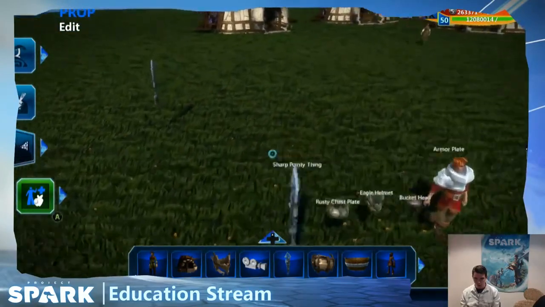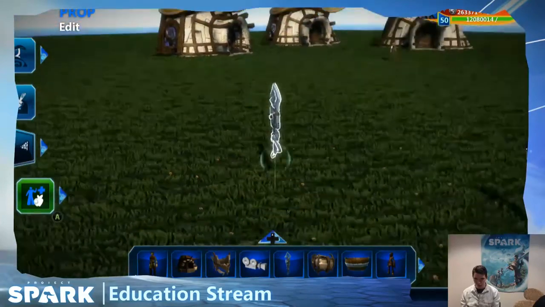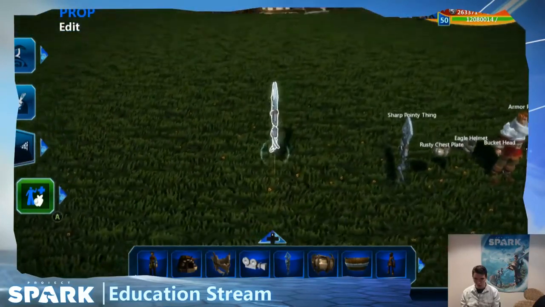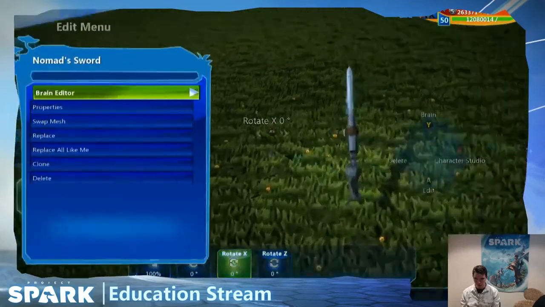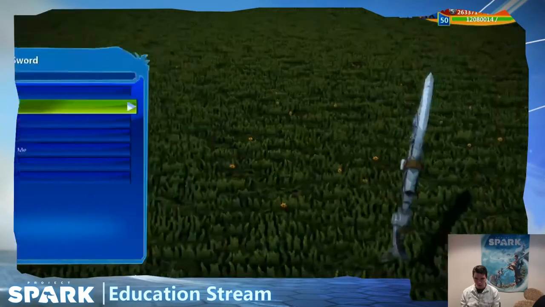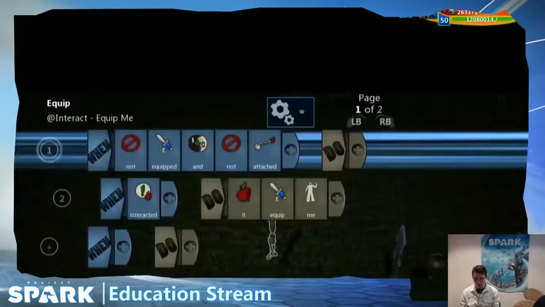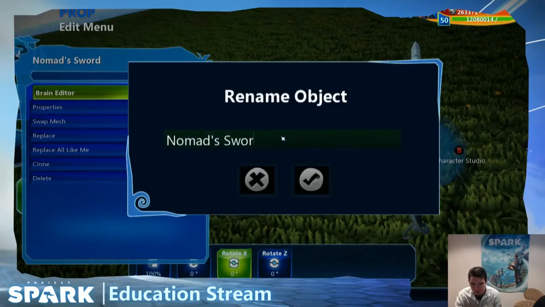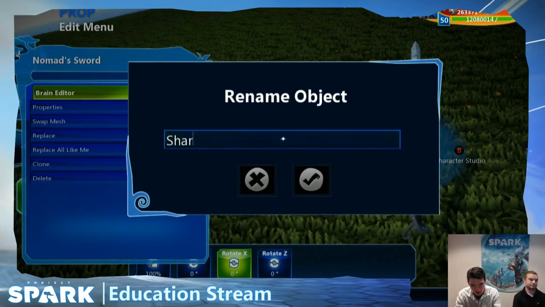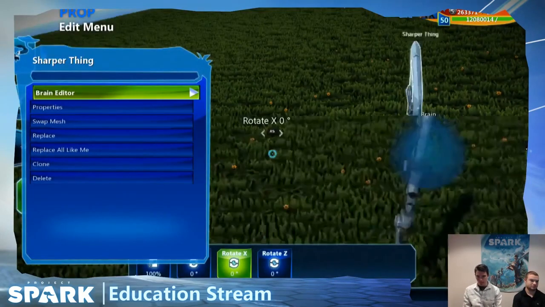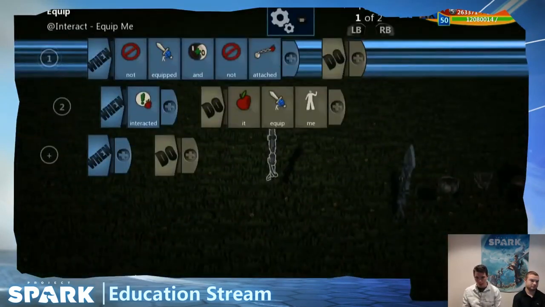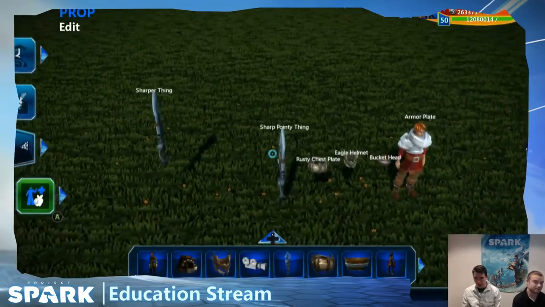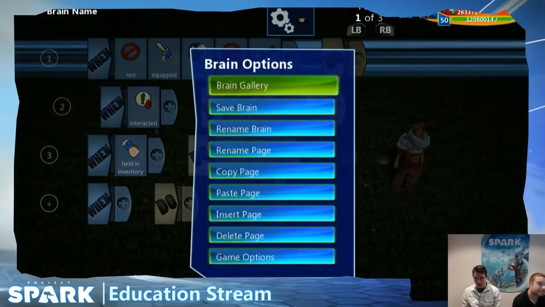So let's add in a new sword. We'll call this one Sharper Thing. And I do need to copy this code right here.